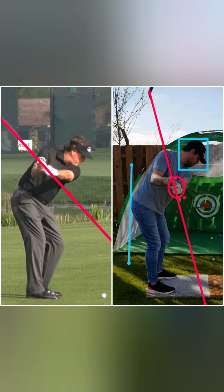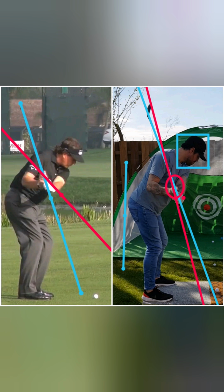But if we come on to the downswing, as you can see, Mickelson has come over the top a teeny bit. He's coming just inside the ball. Our actual downswing planes are fairly similar, so I'm not too worried as long as I'm coming back down to that same point. He stayed down over the ball better.